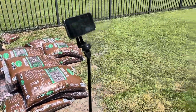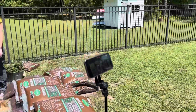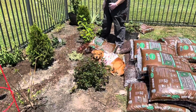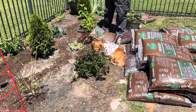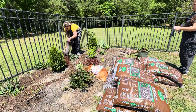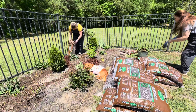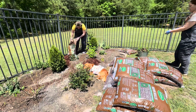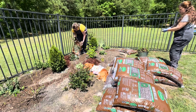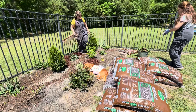All right, well, let's get going with this mulch because I think we've got our day cut out for us. Too bad we don't have like 5 other people to help us. I know, our whole family. All right, Winnie, let's get started. You know what we could do is I could be on the ground spreading, and you can pour. Okay. Because we're going to need somebody with tedious down there. Ooh. Little baby spiders.